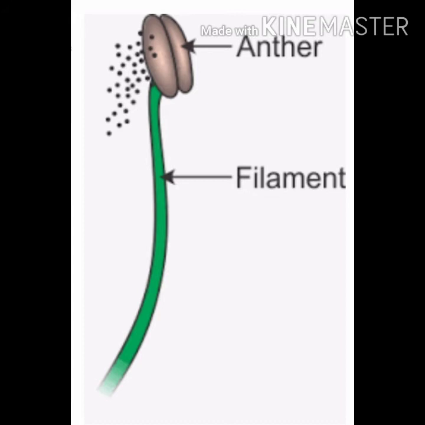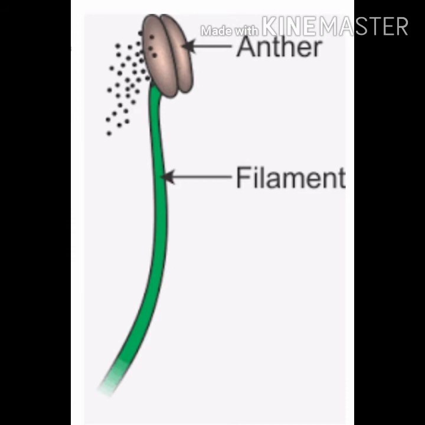The number of stamens is different. Some flowers show only 1 or 2 stamens, while other flowers show a large number of stamens. A single stamen consists of a long stalk-like structure. This is the filament. Over the top of this stalk-like structure, we can see a small yellow-colored sac-like structure. This is the anther.